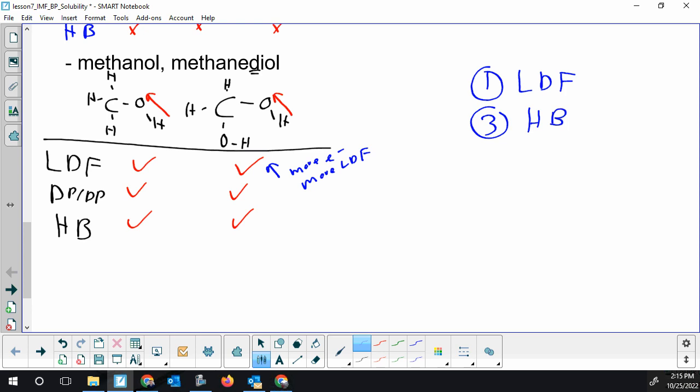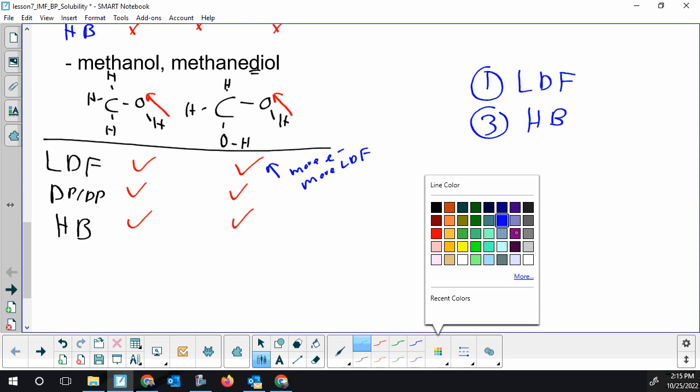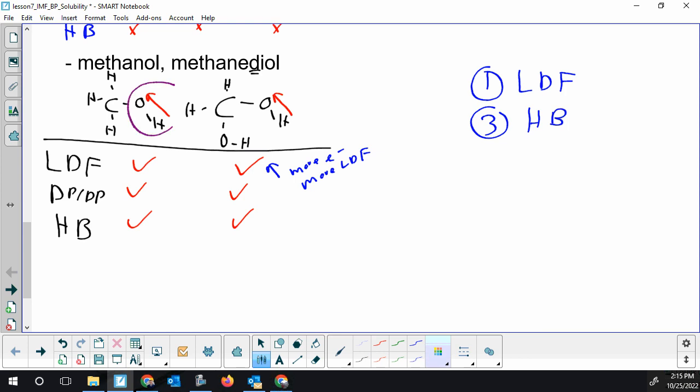Well, the methanol has 1 OH, so that's going to hydrogen bond, but the diol has 2, and they don't cancel each other out. Okay, I don't want to go back and go through all of Chem 20 bonding, but due to the bond angles, hydroxyl groups never cancel out the polarity. It doubles it. Okay. So hydrogen bonding, we're going to get 2 times the hydrogen bonding in the diol compared to the methanol. Okay. So the LDF is bigger with the diol.